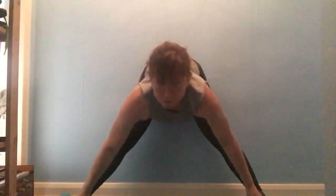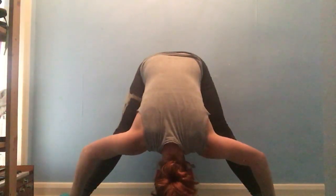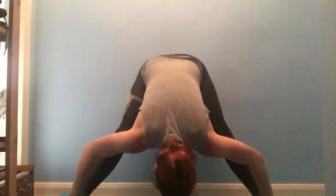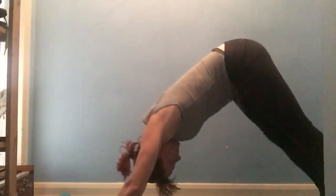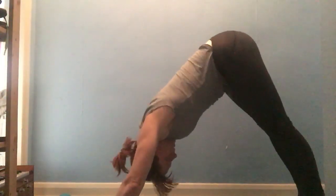Walk the hands to the middle of the feet. And then taking the first two fingers around the big toes, draw the head towards the floor. And then release the hands, walk the hands back to the front of the mat, look forwards, inhale. Exhale, downward dog. Inhale, plank. Exhale, knees, chest, chin. Inhale, up dog. Exhale, downward dog.